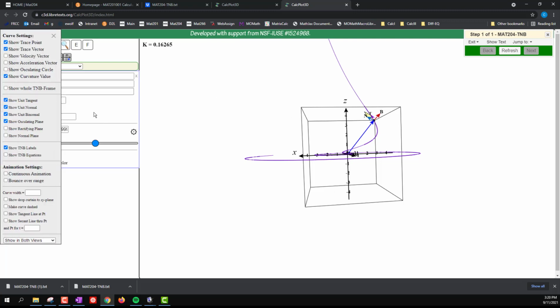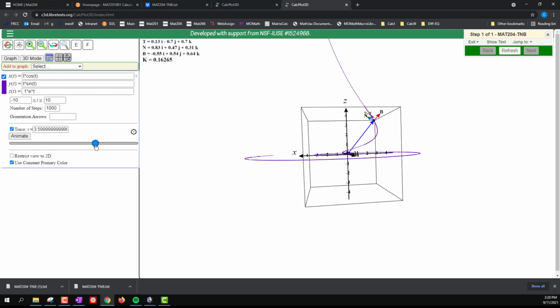So, putting up the values of the TNB equations here, notice that b, whereas it wasn't really changing with respect to time down here, although there was a very minor change, is now changing up here with respect to time. And essentially, asking how the direction of b is changing with time, and this is an oversimplification, is what we mean by torsion.